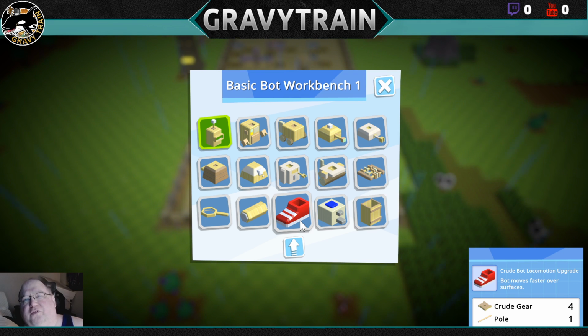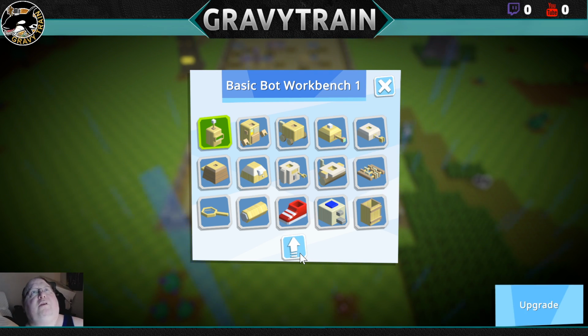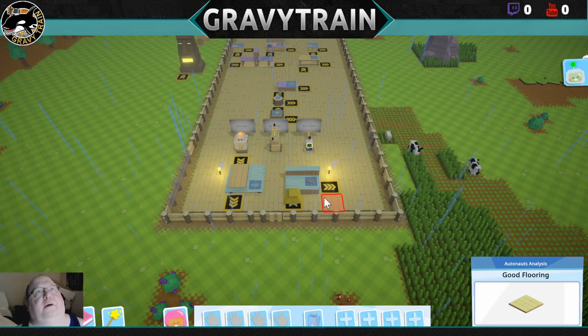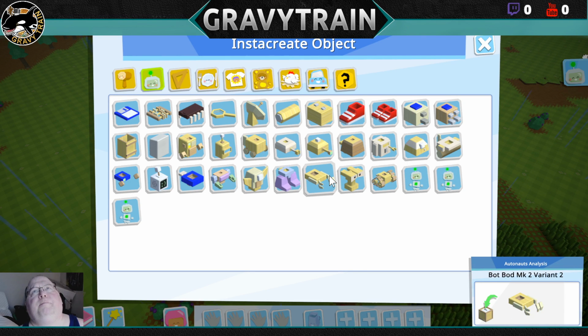Locomotion upgrade, moves faster over surfaces. Energy efficiency upgrade, so this helps it last longer between charges. And a backpack upgrade, so the bot can store more in its backpack. It has to have a backpack in order to use the backpack upgrade. So that's the core stuff. So you can see right here, I am just going to go ahead and give myself a bot upgrade.